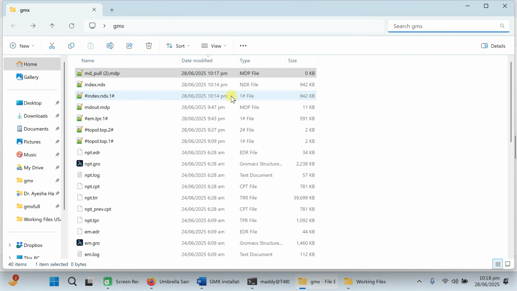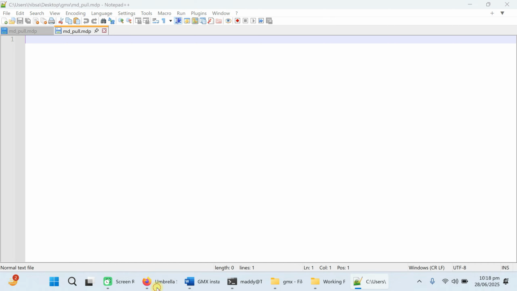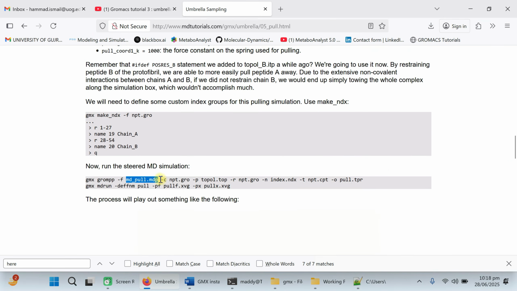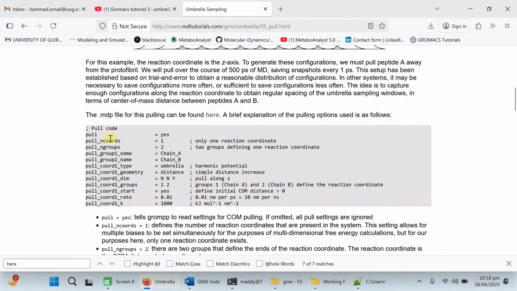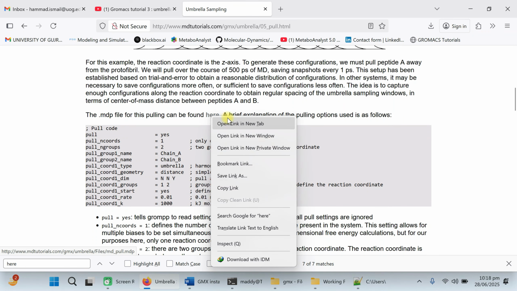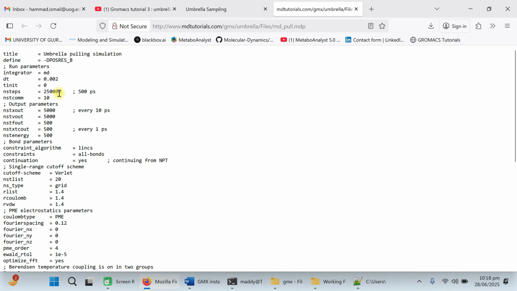Change the extension, yes. I think I have already given it. Let me change the name again here: md_pull.mdp. The name is changed now. Open this file. Now from here on the top, this one here, this is the script file.